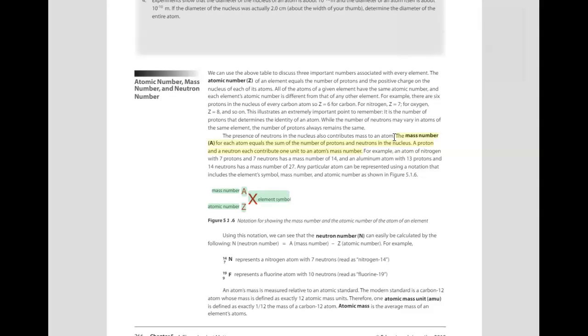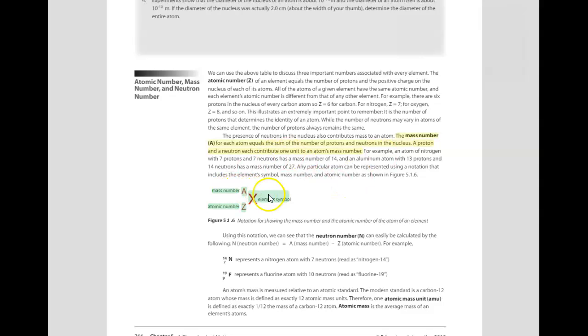And again, although electrons do have mass, it's so negligible we don't account for the mass of electrons in the overall mass of an atom. So if we add up the number of protons to the number of neutrons, we get the mass number, abbreviated once again a letter A. And the mass number of an atom, or the mass of an individual atom, is going to be in atomic mass units, because that's the unit for the mass of a proton or a neutron.